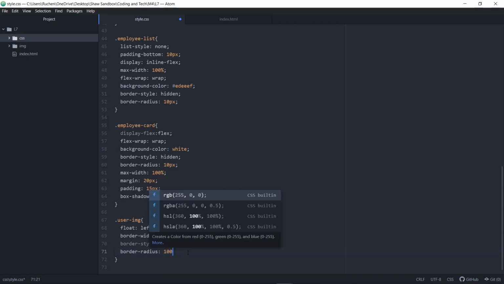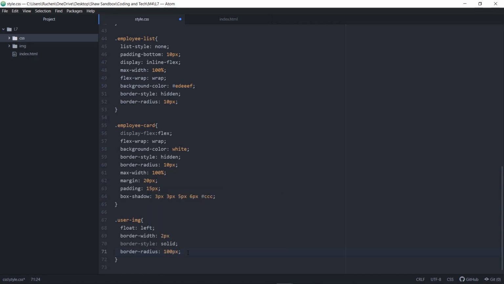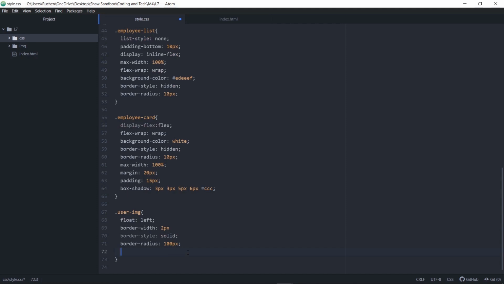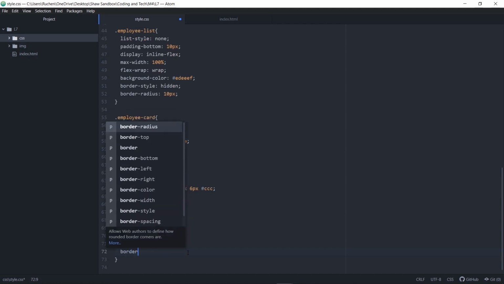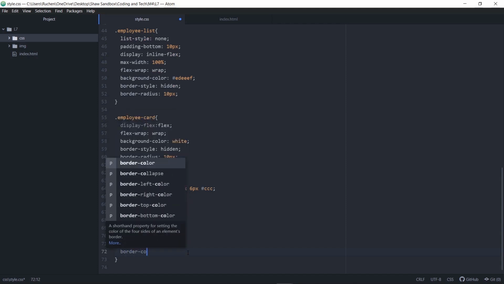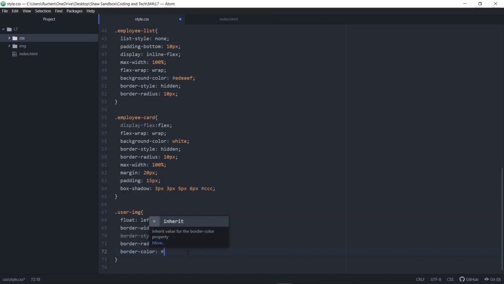The reason I'm going to actually set this to 100, and yes, it is extreme, is to get that rounded effect of those images. Okay, so then I'll say border-color, and I will give this a hex value of #1b91db.